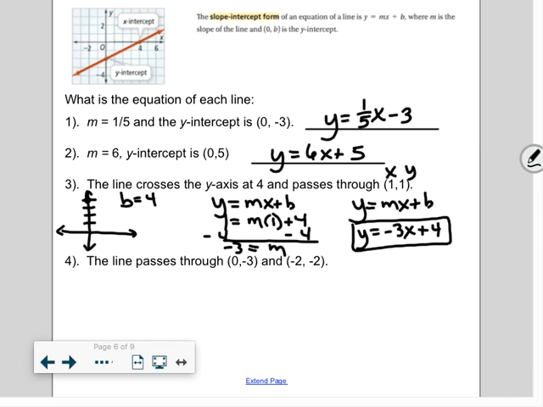All right, number 4. What if the line passes through 0, -3, and -2, -2? You can do this one at least one of 2 ways. Can you tell that b is -3 if it's 0, -3? And I'd like you guys to think about, you have like a math tool belt on, and I have a math tool belt. I'll show it to you.